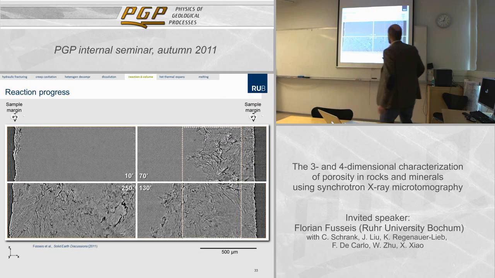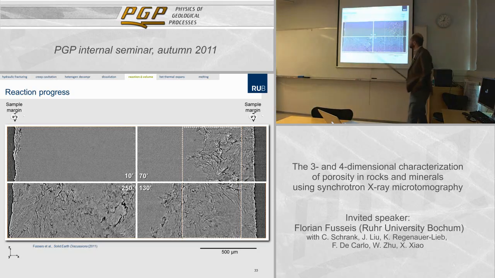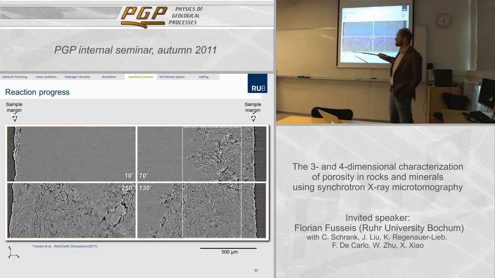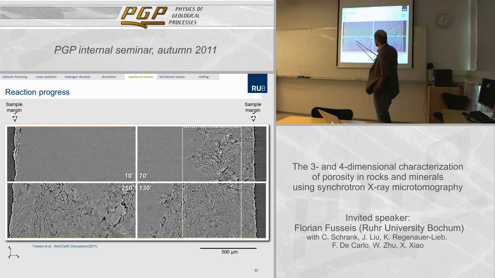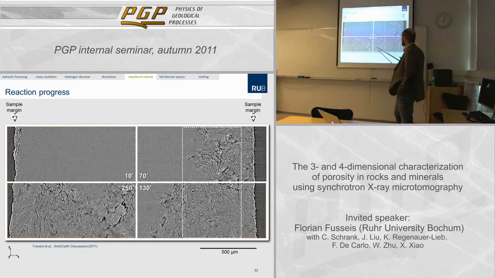Let's see some results. This is a vertical section through our sample cylinder. This is about 2.3 millimeters in diameter, roughly. The resolution of this scan is 1.3 microns voxel size, which doesn't actually say much about the spatial resolution, which is a bit coarser than that. It's always the same section, but at 4 different times. It's 4 quadrants. After 10 minutes, 70, and so on.